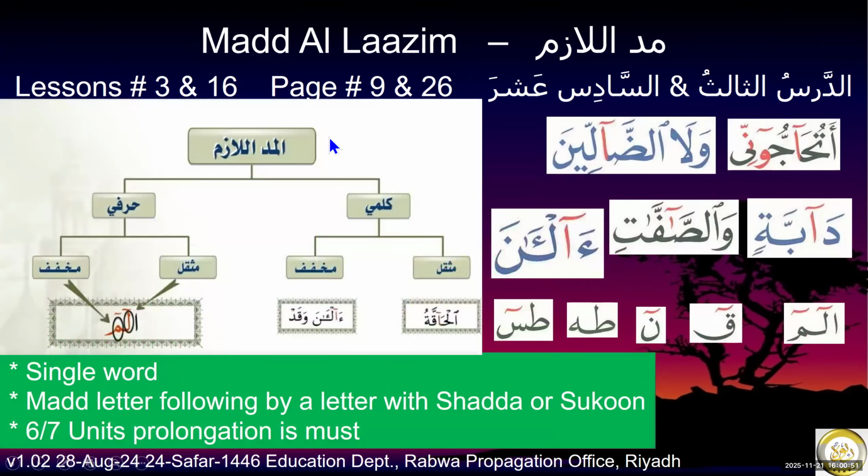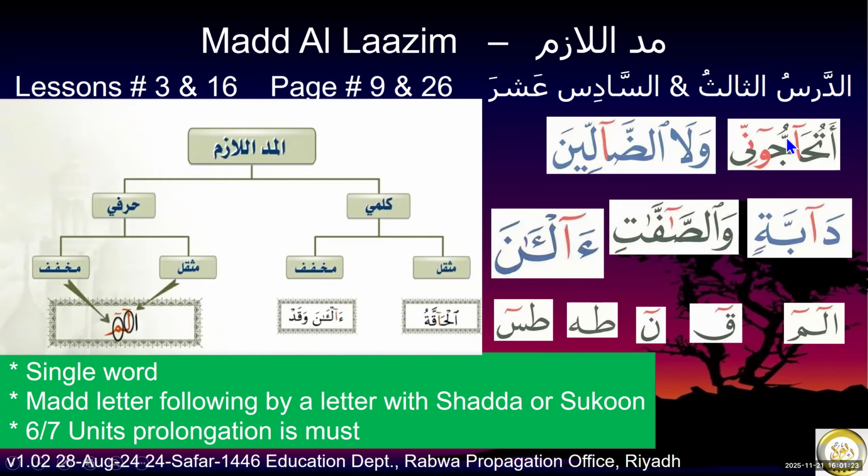Here, if you see, it has a lengthy name. Madal lazim kalimi musaqqal, madal lazim kalimi mukhaffaf. This is a 4 words name. If it is followed by shadda, it is a musaqqal. If it is followed by sukun, then it is a mukhaffaf. But don't worry about it. Just take it as madal lazim as the name in the second level. In the fifth level, you can learn more about it. So all these are madal lazim.